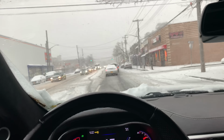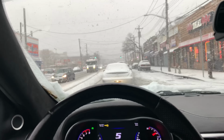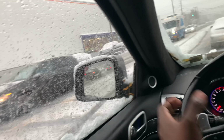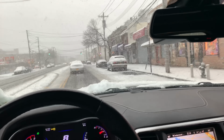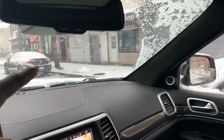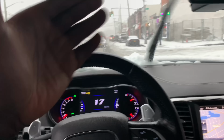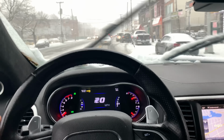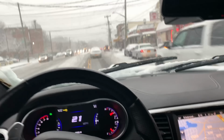Like, for instance, if I want to park on a snowbank where nobody has shoveled, you see all this? All this is ice. You could slip at any time. If I want to park on top of that, or let's say I want to park right up on top of one of those curbs, I could, because the ground clearance in the front of this car is higher than 12 inches. So an SUV makes the most sense. And it's always good to have at least one SUV.